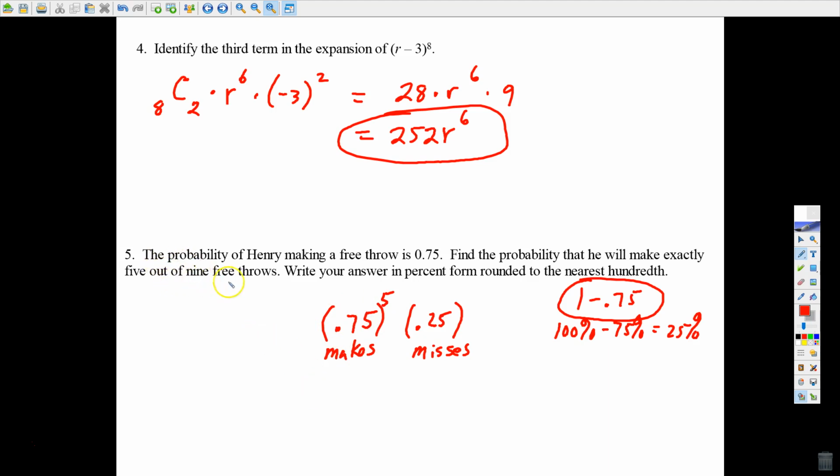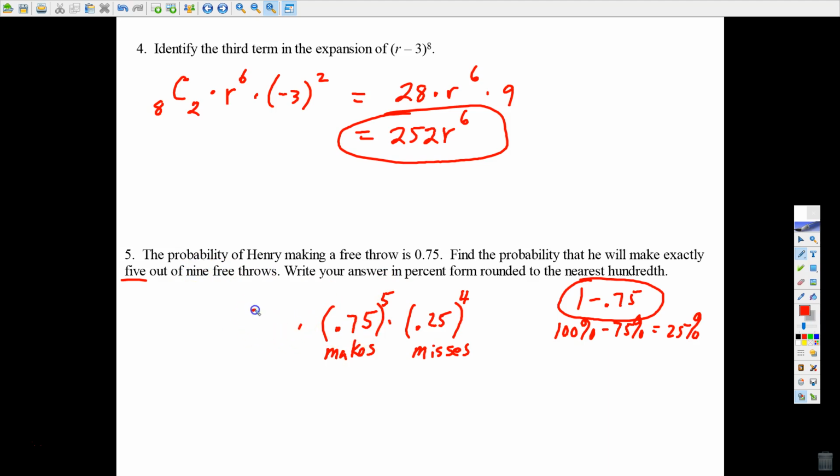He's shooting a total of 9 in this particular example. So just think about this. If he shoots 9 and he makes 5, then he must have missed 4. Okay, so I raised the make likelihood to the 5th because that's what the problem is asking me to determine. And then I just put the miss exponent as the difference between that and 9.